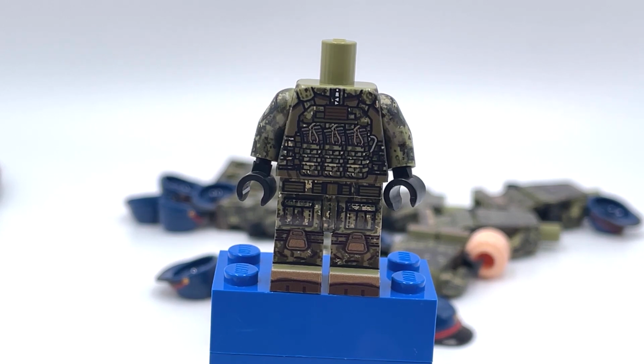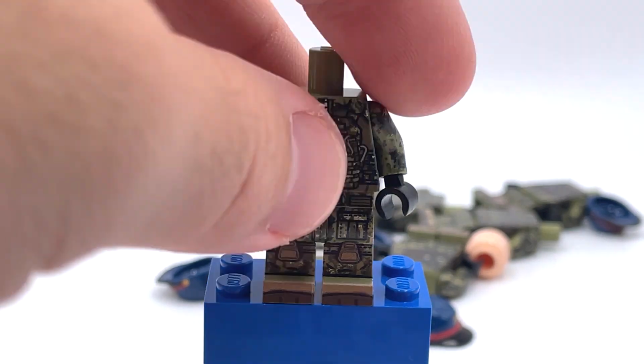It just gives a little bit more color for all the different figures that are in your display or in your collection, or however you want to display them. And it also just adds a little bit more detail if you're going to use them in a mock.